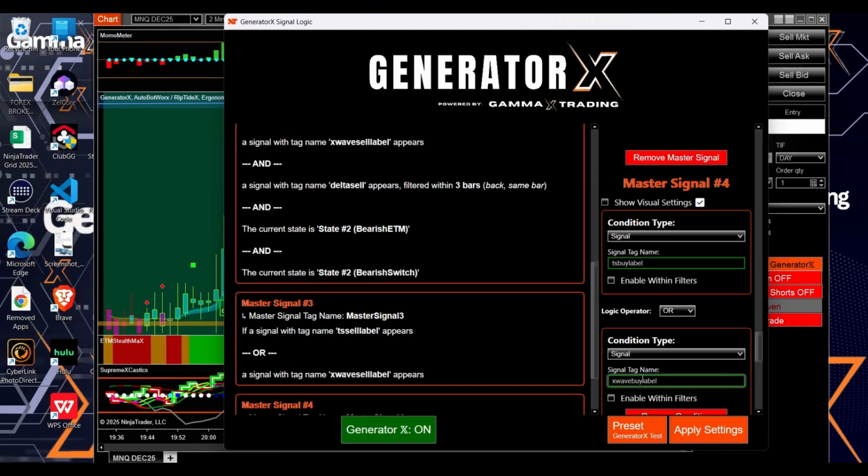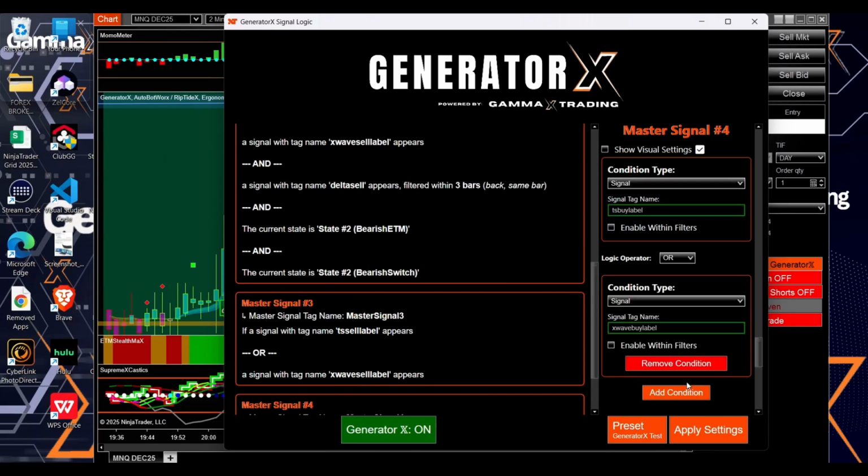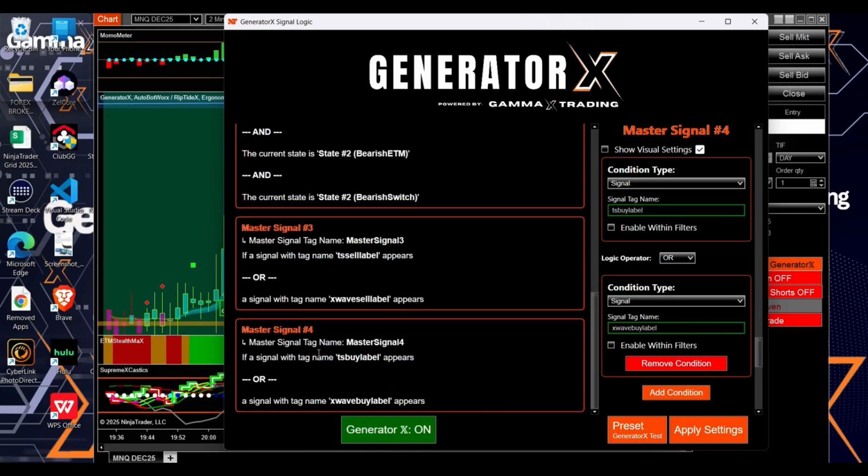Or the X-wave buy label. So again, master signal 4 is going to be our short exit. So if we get a bullish shift or bullish continuation, we want to get out of the short.